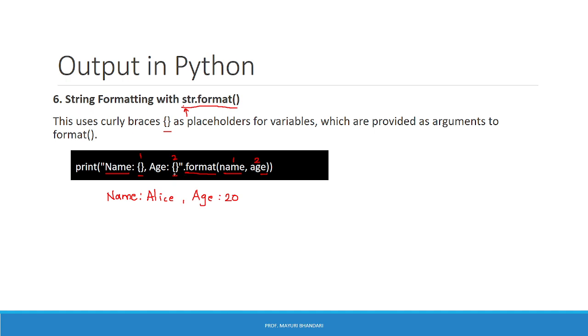जितने आपके पास curly braces हैं, those should match the number of variables you are giving here in format. So if you are giving two curly braces and only one value here, there will be an error. So the number of curly braces should match the number of variables in format. Got it? Yes, ma'am.